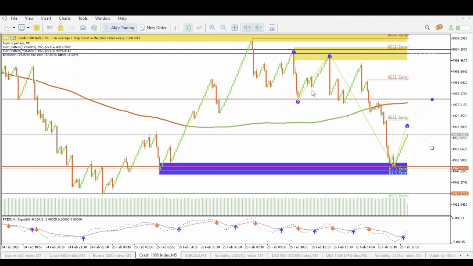You just have to follow whatever I say. As you can see now, this is the area I was highlighting, guys. There was a sell entry here. So whenever it breaks this red line, it's a sign that the market can make an impulsive move. So you can take note of that and take advantage of this movement. Imagine all of these spikes. This is M5, guys. You would have enjoyed a lot of money.